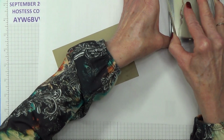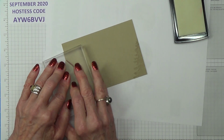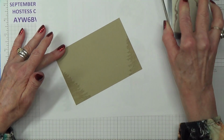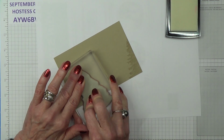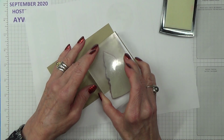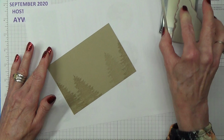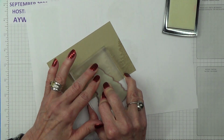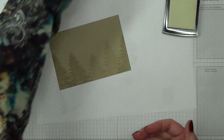The reason I like to use Versamark as opposed to using Crumb Cake ink, and so I get a tone on tone, I feel that this one is lighter. You could use Crumb Cake ink and stamp off once to get it to go lighter, but I really recommend that you practice that on a piece of scrap paper, scrap Crumb Cake, so you can see exactly what it does look like. This one is quite a short tree. There we go. So that's going inside my card.